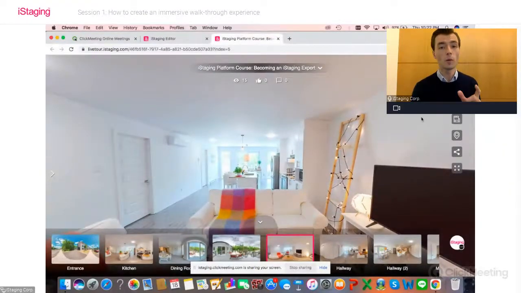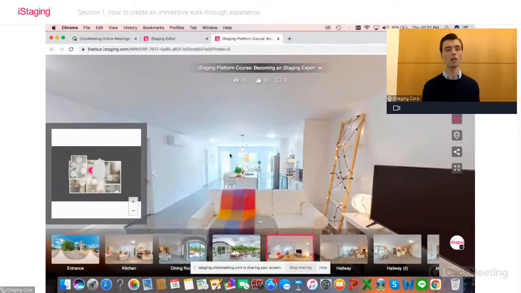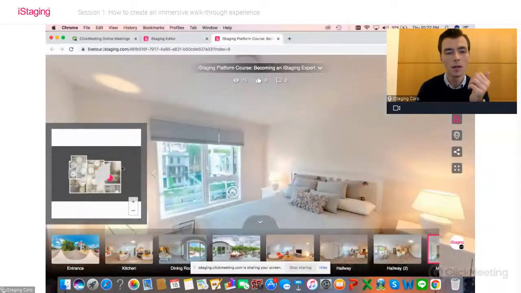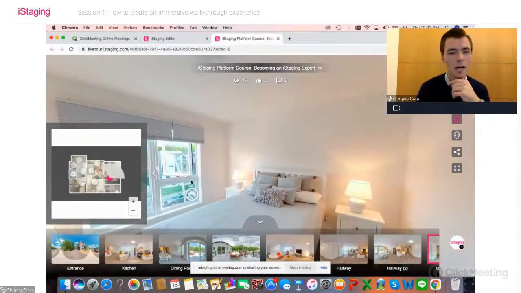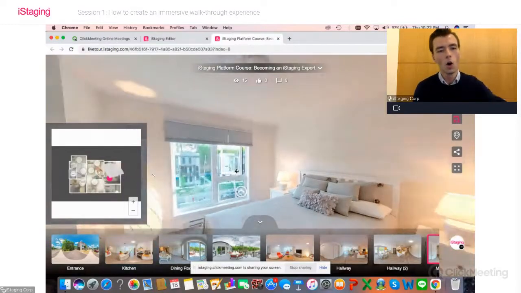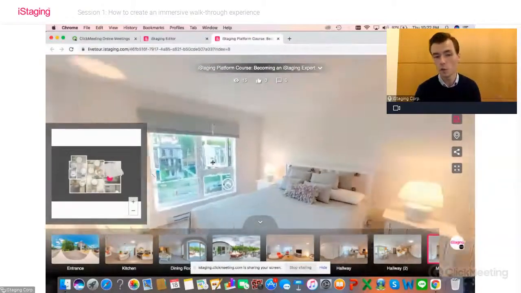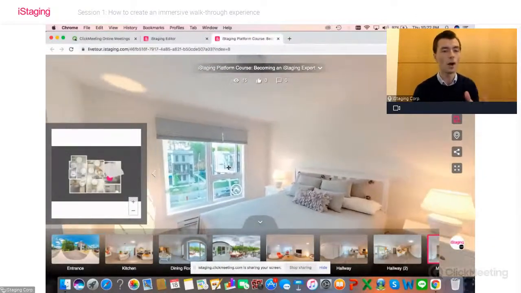Then the second way of navigating is the floor plan. So you see the menu here on the right, and when you click on the floor plan that we've added, you'll see here on the left that it automatically opens up with your floor plan and all of your hotspots that you've added. So whatever you click on, I'll go to the master bedroom here, automatically it will bring us to the master bedroom. And you can see that when you're moving the screen, that little icon on the viewpoint in the floor plan is moving with you, so that you know exactly where you are and what you're looking at.